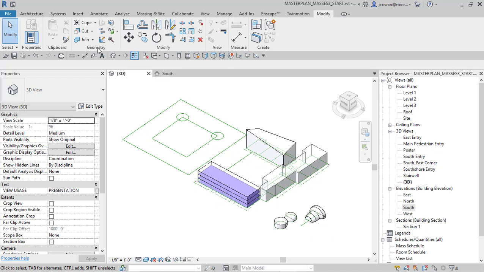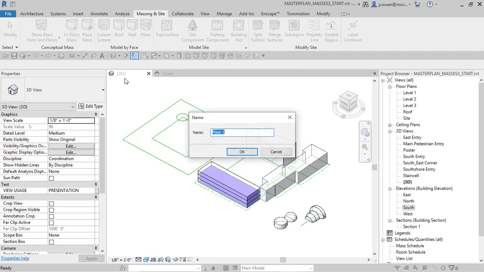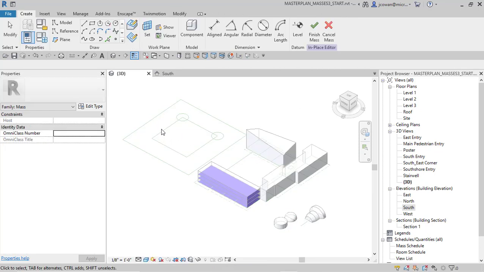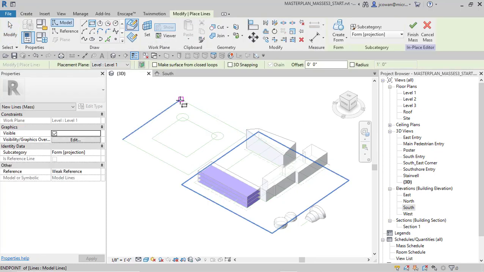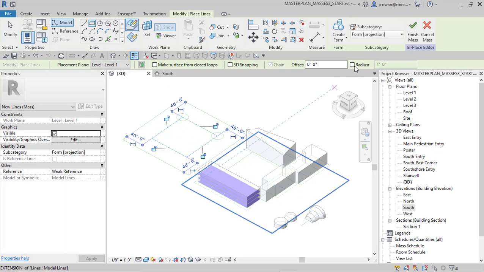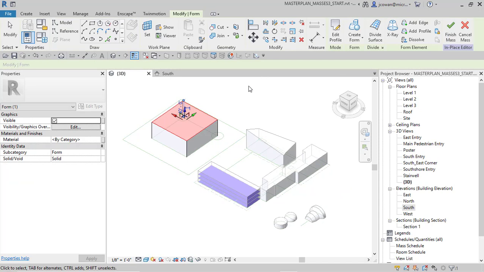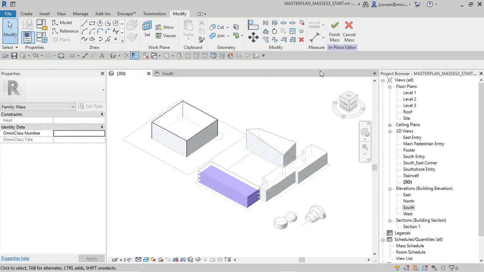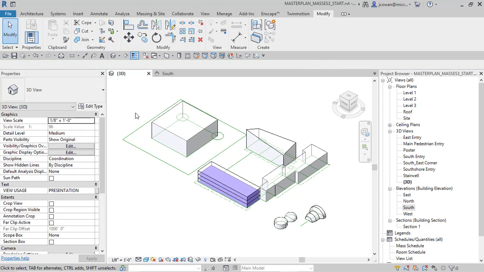So if I said massing in site, in place mass, I'll just go with the default names because it doesn't matter what I'm doing here, and I'll do the inside first. Rectangle here, create, done, out.